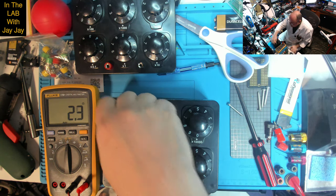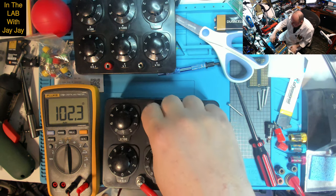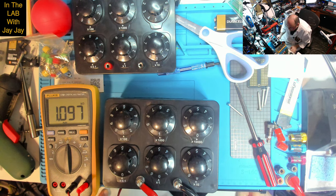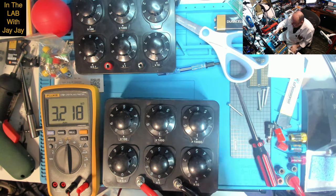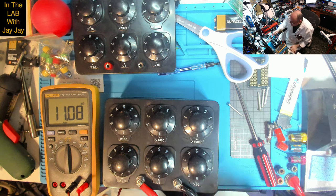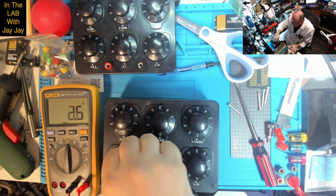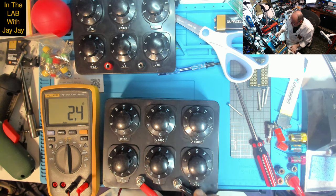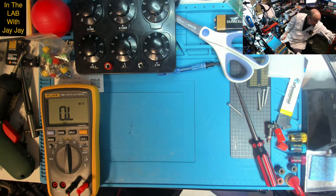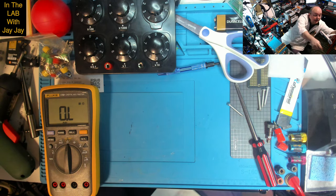So let's say 100k. Yes, that's 100k. All right, what about 1.1k? Should be 1.1k, pretty close. And what about, yep, 11.1k. All right, well this box seems to be just about working. So I wonder what we've done to our other box. It isn't working. I'll switch these out again.